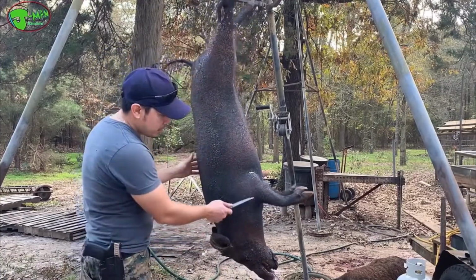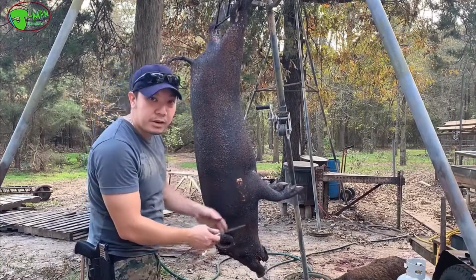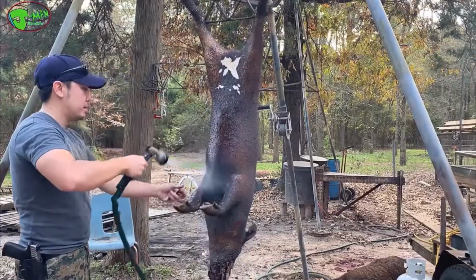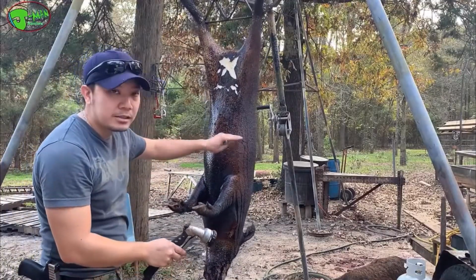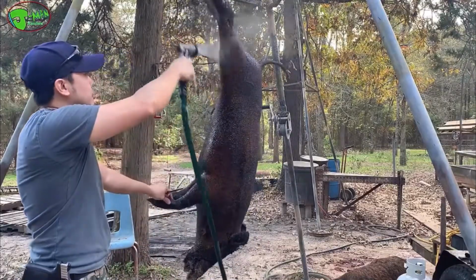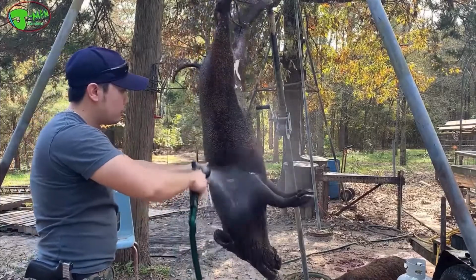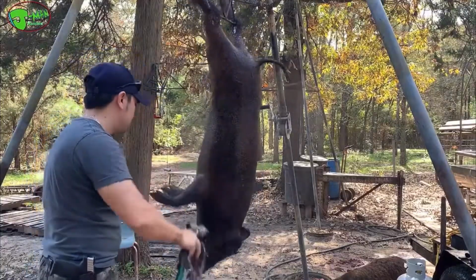So let's scrape it up. If you scrape it like this, you see how the ash is not coming up very well and it's flying everywhere. What you want to do is spray on it. Spray it to soften the ash, and the hog cools down a little bit, because you've been burning it with so much heat. Go around several times to cool it down, because the skin is a little hot right now.